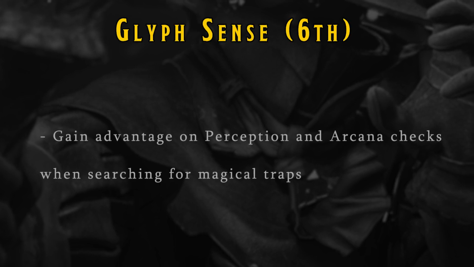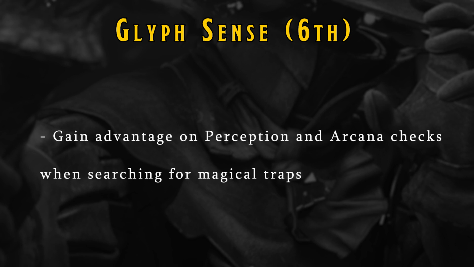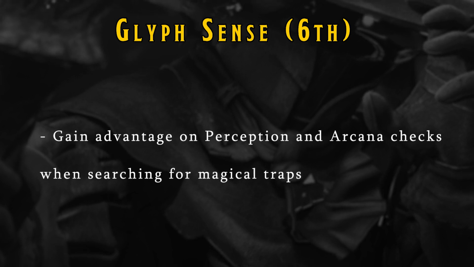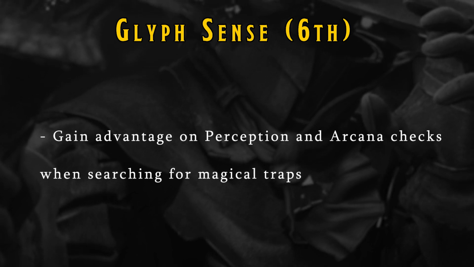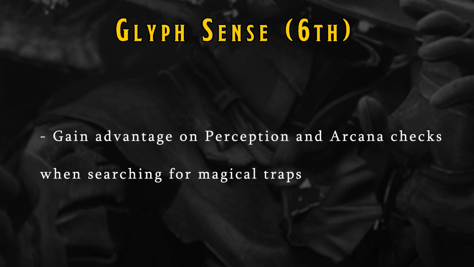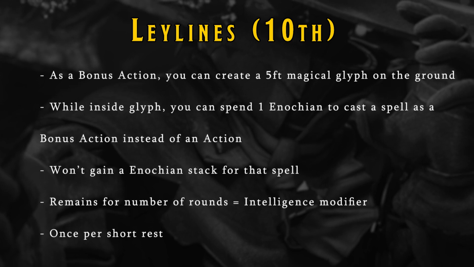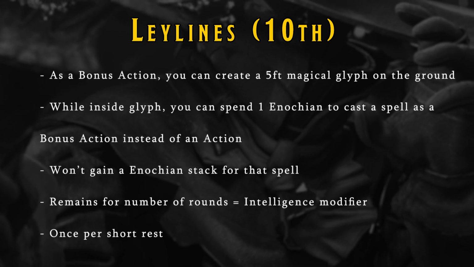At level 6, you'll gain Glyph Sense. You've learned how to easily locate glyphs and magical traps, letting you gain advantage on perception and arcana checks when searching for them. This knowledge will help you out nicely at level 10 with the feature Leylines! As a bonus action, you can create a 5-foot magical glyph on the ground.